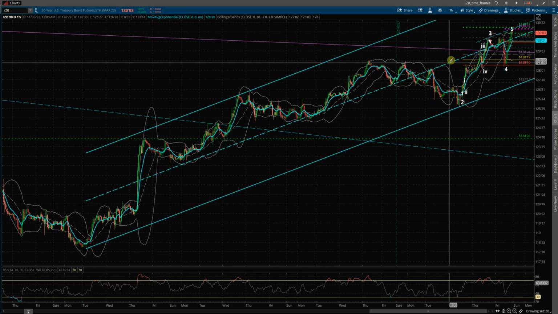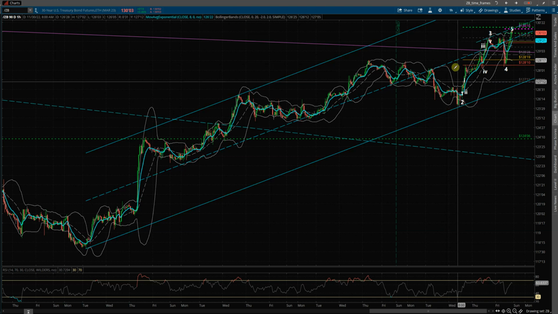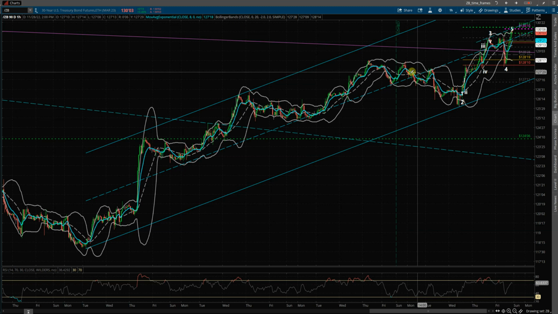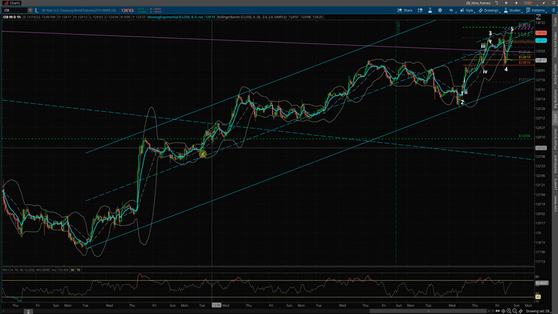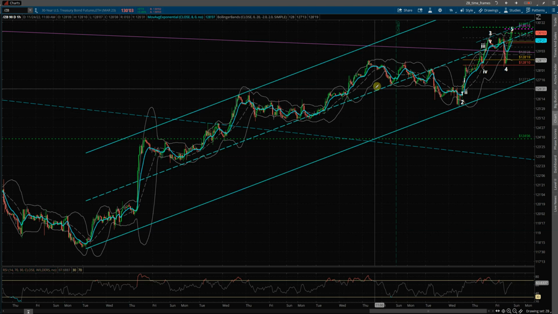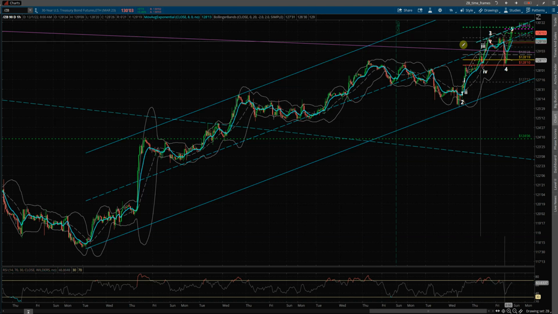But what's interesting is that this channel became visible to a human who could draw a channel only right here. But the algorithms were already trading it, were aware of it with all of these touches that become visible to us only in hindsight. And so to me, this is yet more evidence that the algos are using these channels. The channel is just a visual representation of whatever the math in the formula is that the algos are using, right? The algos were using this channel before I could ever draw it. And so now it's visible, and this median is important. We could stall right here.